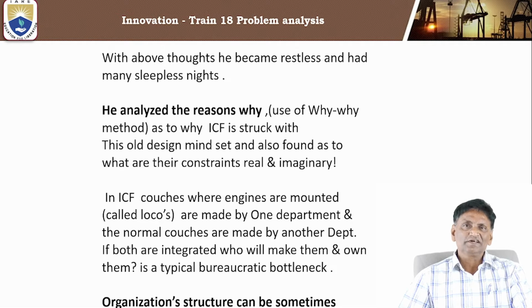He found some of the reasons were bureaucratic. In the ICF, the engines were handled by one division and the bogies by a different division. If he makes engine and bogie equal, meaning an engine on each of the bogies, that is a composite train, so which department will make it and which will own it? Those were bureaucratic hurdles. So when he became chief, he demolished those bureaucratic bottlenecks. He created a new organization suitable for it. There is no engines division and no bogies division. All the people and different teams worked on the combined thing.